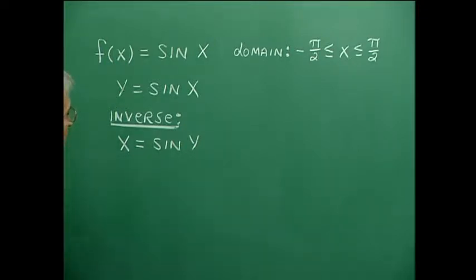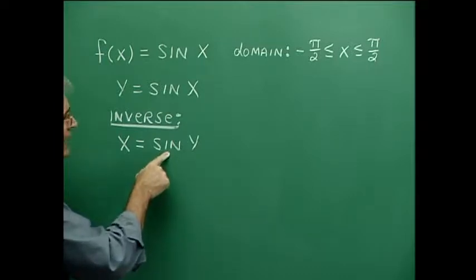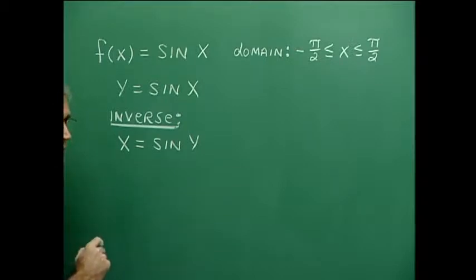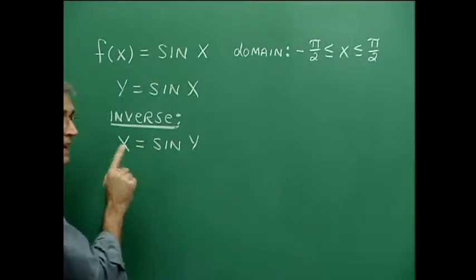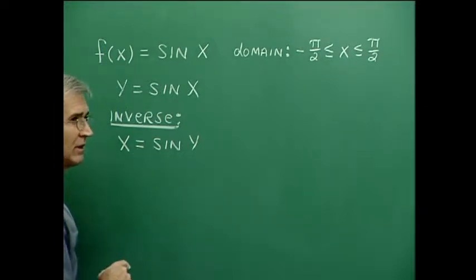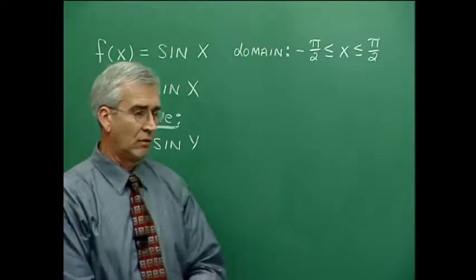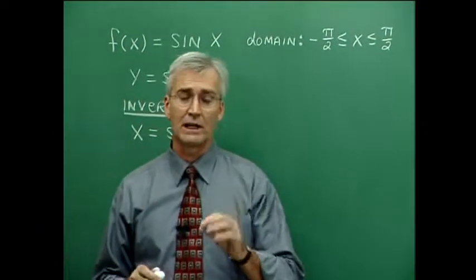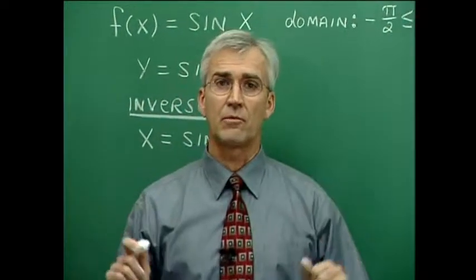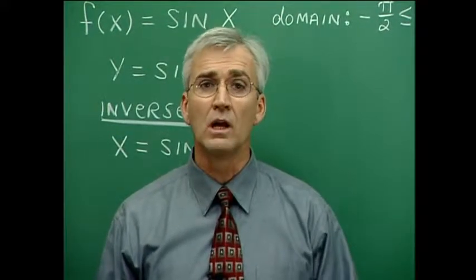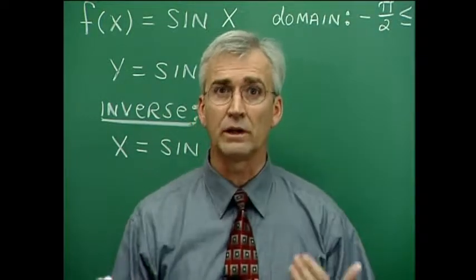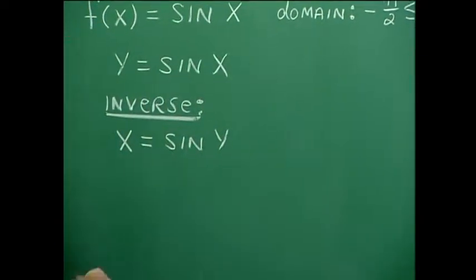Well, gee, how do we solve that for y? Well, we can do it like this. We can think of sine of y as just an operation on y. And if we can somehow undo that operation, and apply that undo operation to both sides of the equation, then we'll isolate y. That's a fundamental conceptual idea for dealing with this algebraically. And let's define that undo operation as an inverse operation. Just as squaring and square rooting are inverse operations, they undo one another. So we're going to think about undo sine as inverse sine.